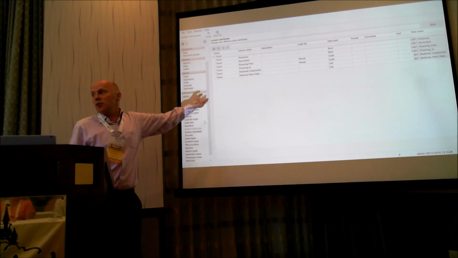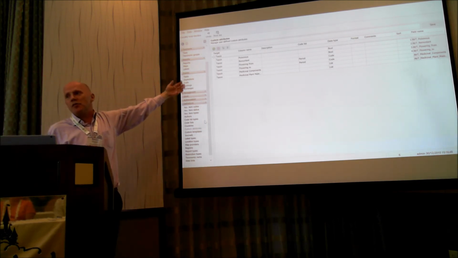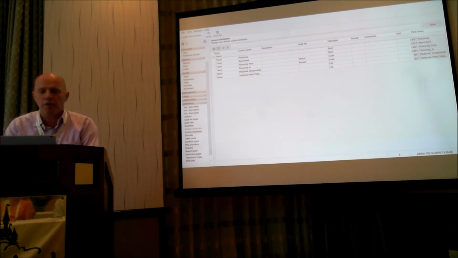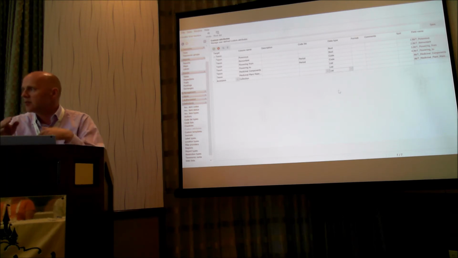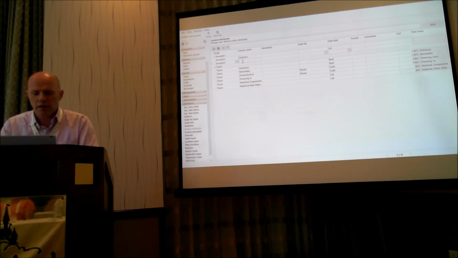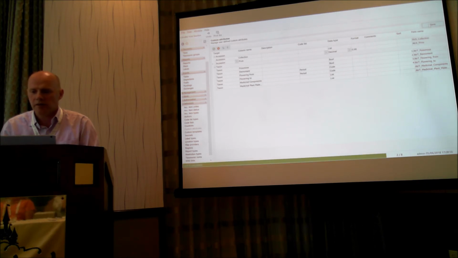So I'm doing custom attributes now. These are the custom attributes that are in this database. They're all on the taxon, and we're going to put it on the accession. So I'm going to go here and say it's going to be on the accession, and one is called collection. I'm going to say it's a list. That means it's a self-populated list, so it just grows as I use it. And then I'm going to make a new one, which is price, which is just a decimal number. Then I can put it in the format. I can't remember how you do that just now, so I'm just going to keep it like this.